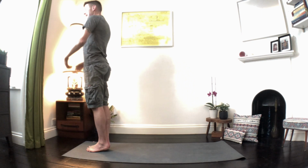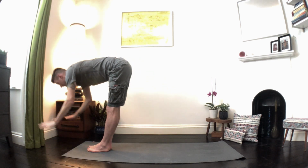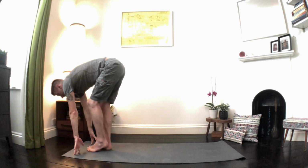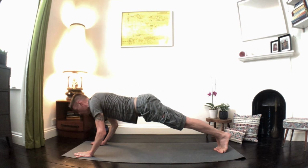So Surya Namaskara A, rolling the shoulders open, palms face forward. Take a deep breath in as we float the arms up, look to our thumbs. As we exhale, we fold, bring the hands lightly down to the floor. Inhale as we lengthen through the spine. And as we exhale, I'm going to step the feet back. I'm going to lower all the way down to the floor. Keep the elbows hugging in.